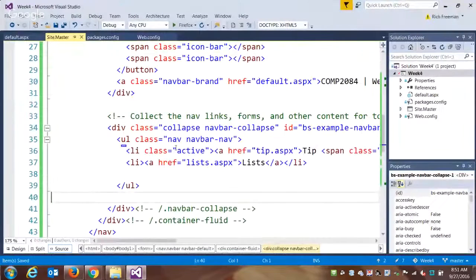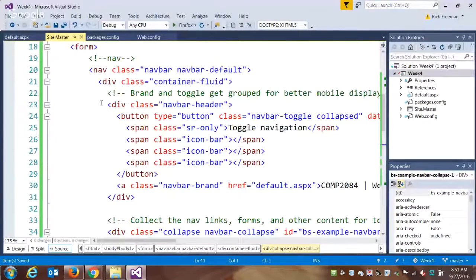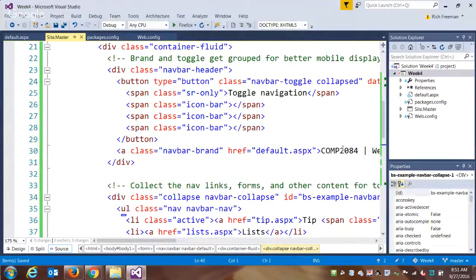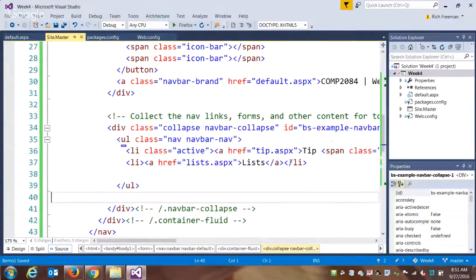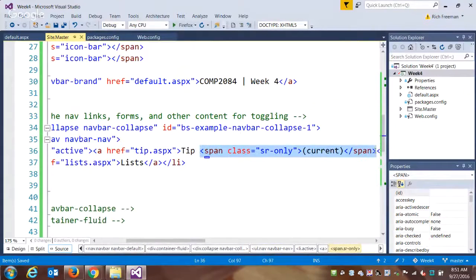Again, I'll just show you what we do have here. So we have the nav class with our nav header div. There's our little collapsible nav, link to our home page, and the two links to tip and lists. And actually, I can get rid of this. I'll get rid of the active class.